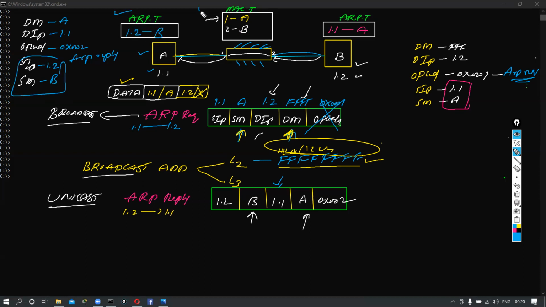Now we are getting all the tables. Clear now? That means with the help of the ARP request and reply only, all the tables will be formed. Then only I can take the destination MAC address and add it over there. Correct now? Before, what happened here? The destination MAC address was unknown, right? Now I am able to add the destination MAC address, B. Okay. Now I can forward this data. Clear now? Understand this one?